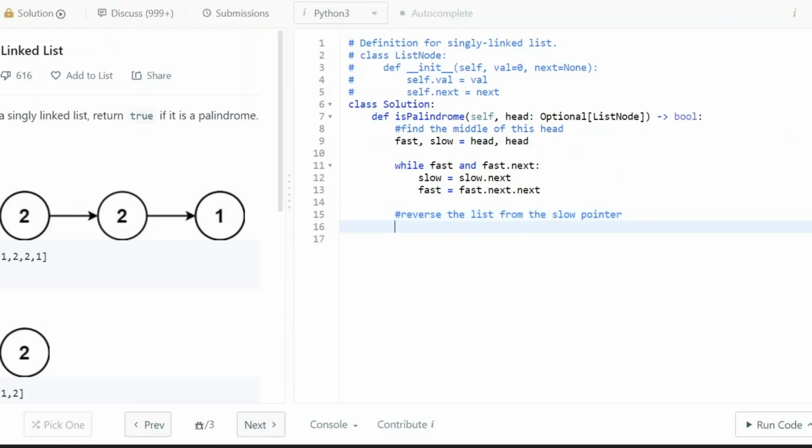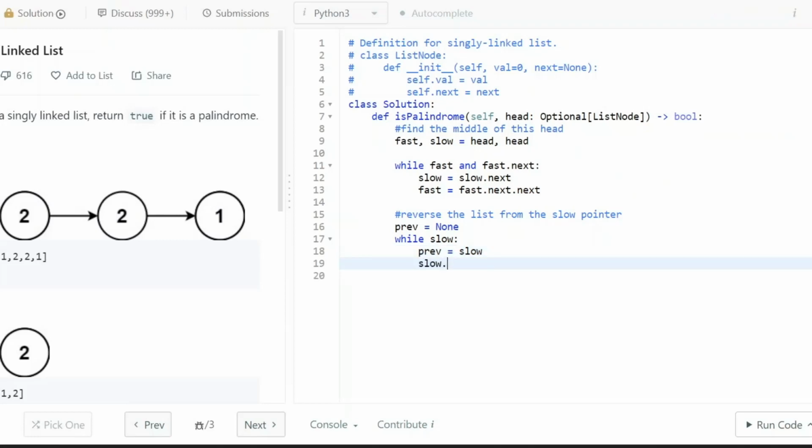We want to reverse the list from the slow pointer, and when we reverse, we know that we are also manipulating pointers, so we need a previous node that points to what already existed previously, and in this case it is None because we have nothing stored previously. Now we are going to run this until slow is no longer true, and then we are going to say that previous is going to be slow. Then we have to update that previous is now slow.